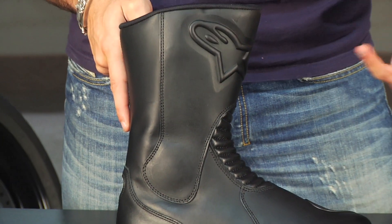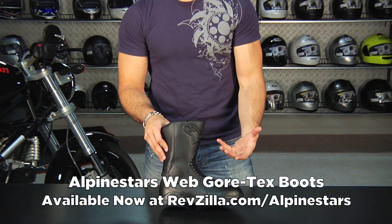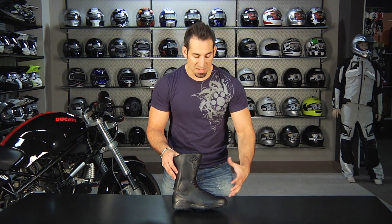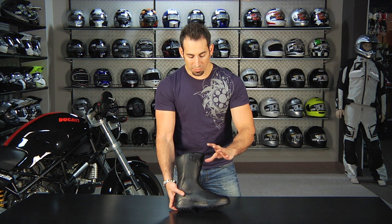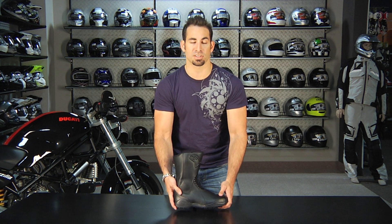You're looking at that $200 to $250 price range. This is the entry-level Gore-Tex from Alpinestars, but once they start putting Gore-Tex into product it significantly raises the cost, so it makes sense to beef up all the other features as well. You're getting tons of bang for the buck here. If you're looking for Gore-Tex all-season commuting, riding in all types of weather, riding every day, or touring, this is going to be a great option.